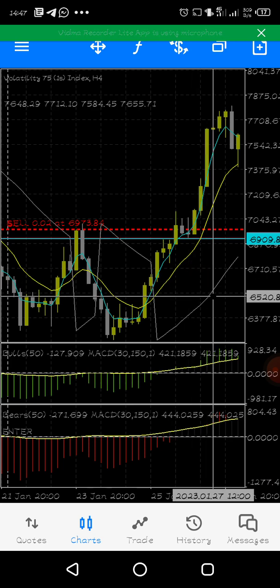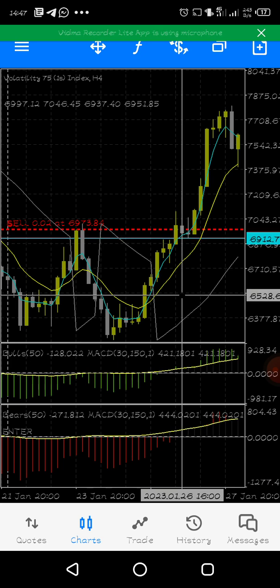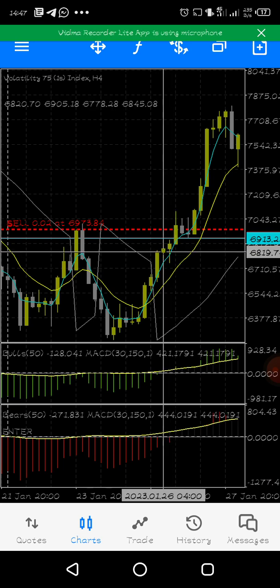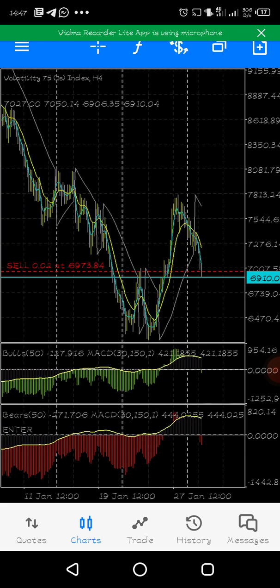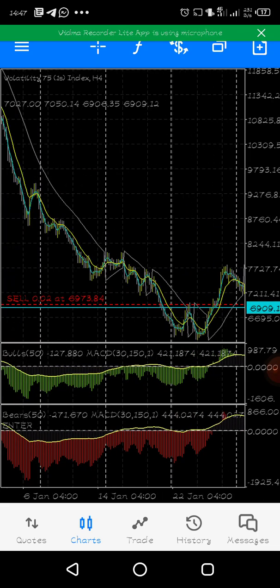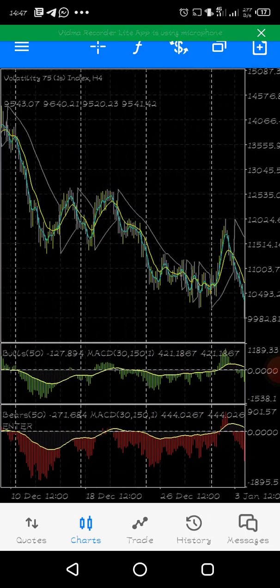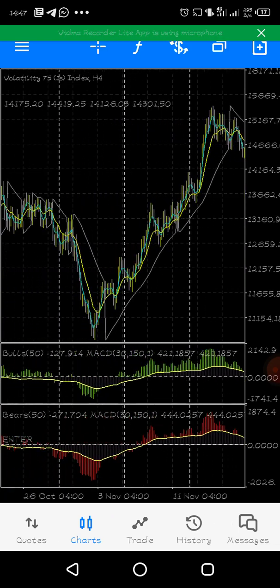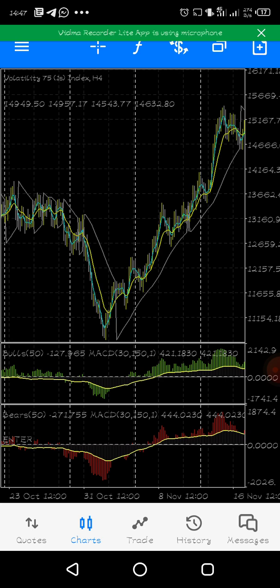But for confirmation purposes, you can see this trend is all the way up. So now, once you see your bull's power out, you can do what? You can take your trades. Now, this very indicator that is covering some of the movements here is our MACD. Our MACD helps us to filter out the unwanted trades, as in the trades we are supposed not to take.